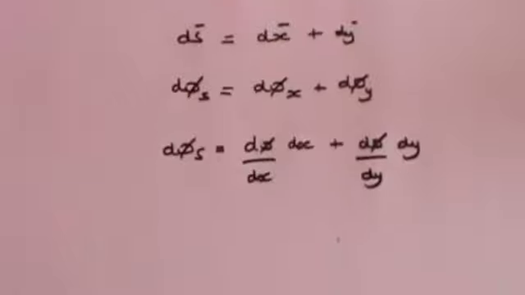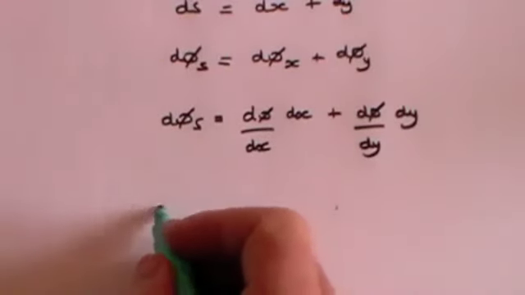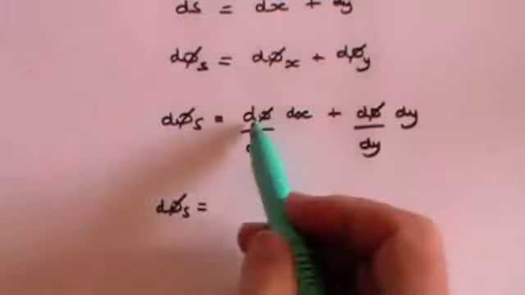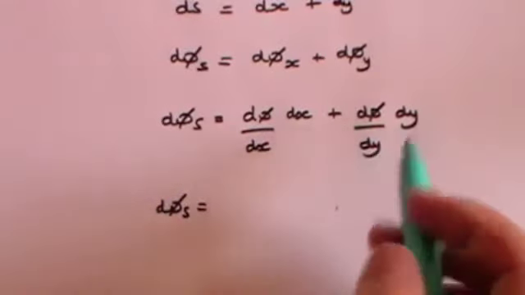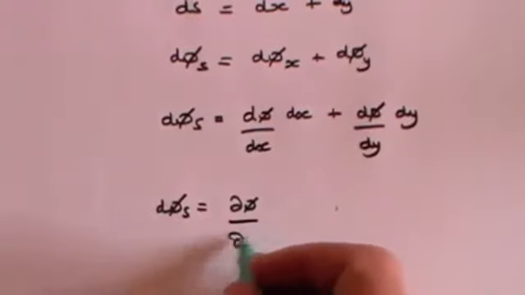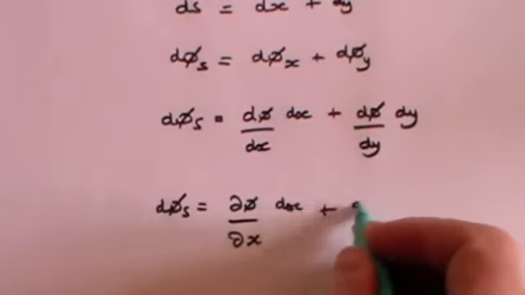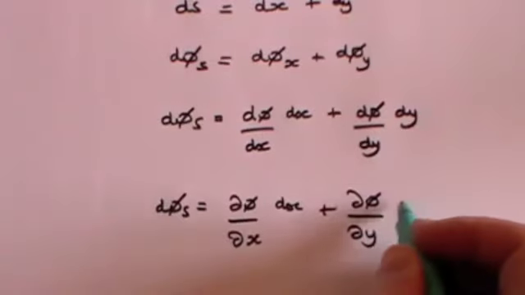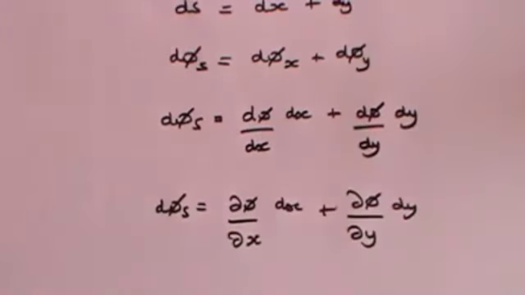And to be absolutely proper about all of this, what I should actually write is I'm going to give these gradient terms curly d's. And the reason I'm going to do that is because that's what's called a partial derivative. It simply indicates that although this is the derivative with respect to x, there are other derivatives, in this case a derivative in respect to y. It's not the only derivative, so it's called a partial derivative, and it's indicated as a partial derivative by virtue of having a curly d.